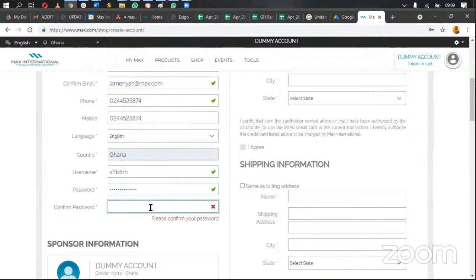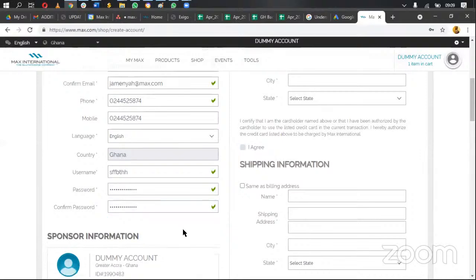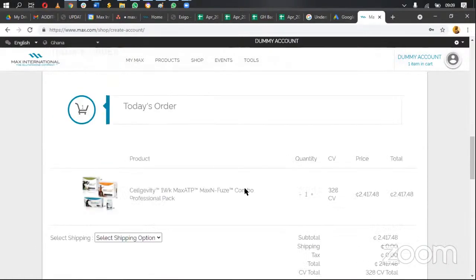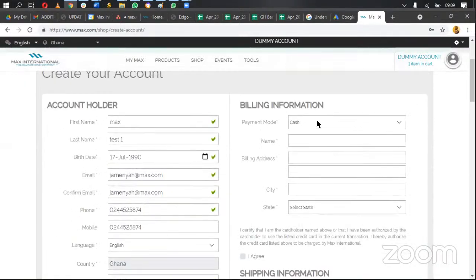So if you have that done, you repeat the same password just to confirm that you know what you're doing. And there we have it. We move on to the next step, which is basically asking us more information about the new enrollment. You have to repeat the name and then address.